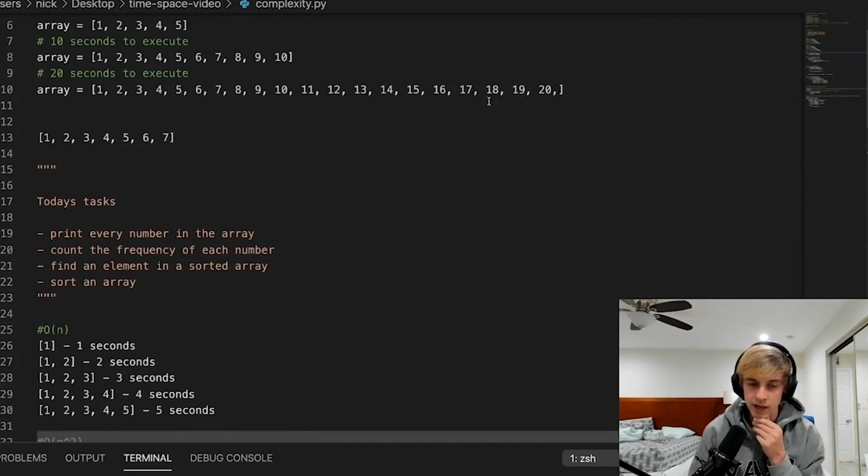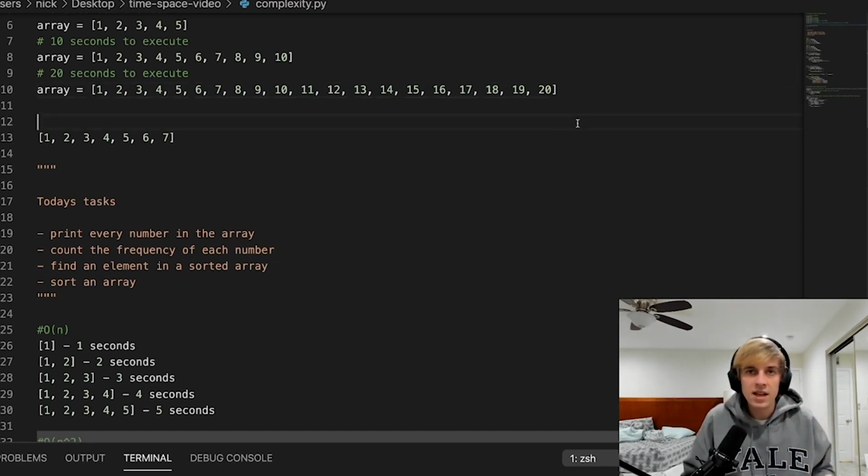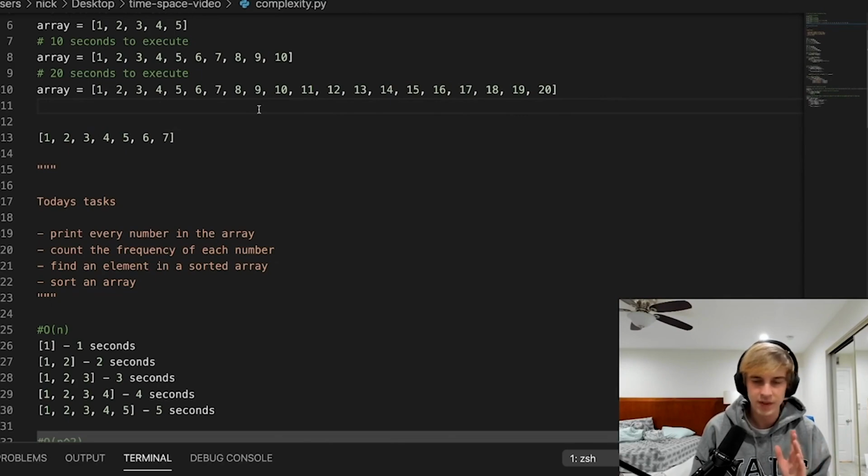So if we're given an array here, in this case, n would be the number of elements in this array, but n is anything. N could be the number of nodes in a binary tree, n could be the number of nodes in a linked list, n could be the number of characters in a string, n could be the number of elements in the array. N could be anything. You have to say what n is.